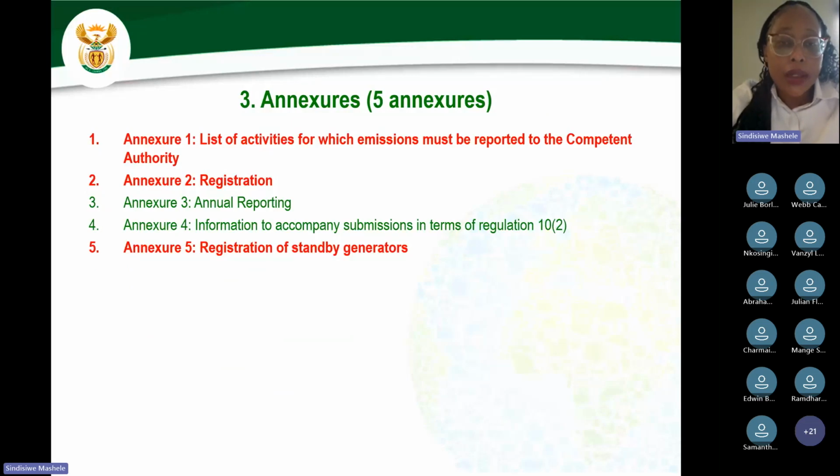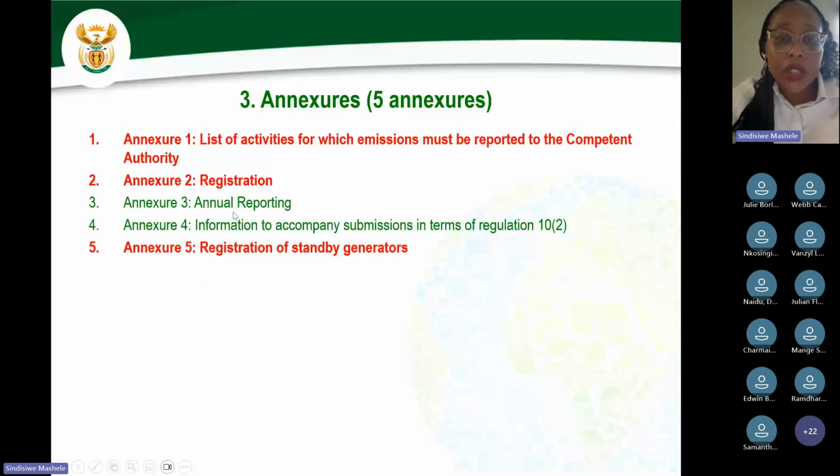So Annex 1 gives guidance on the list of activities that must be reported. And then Annex 2 is the registration template. This registration template has been translated to the online reporting system, so it does not need to be filled in manually at the moment.